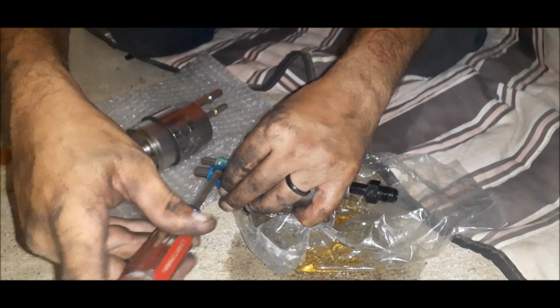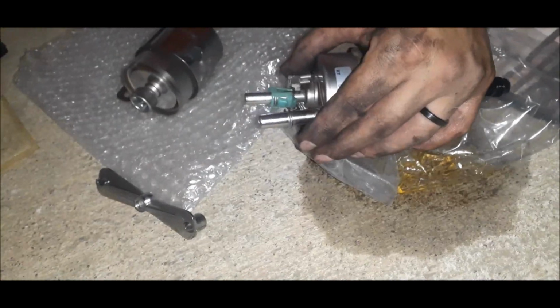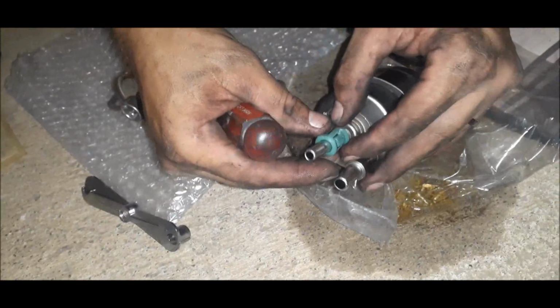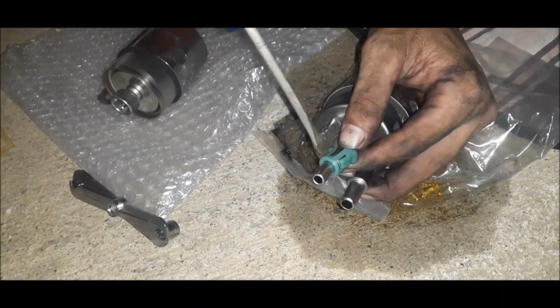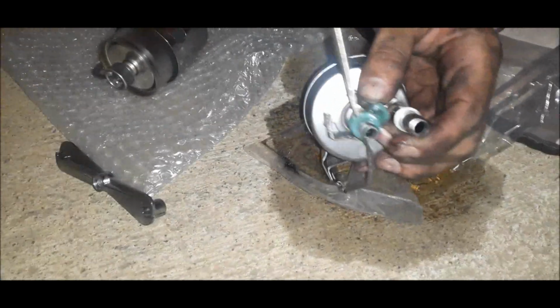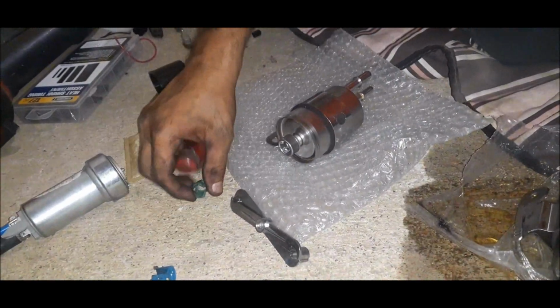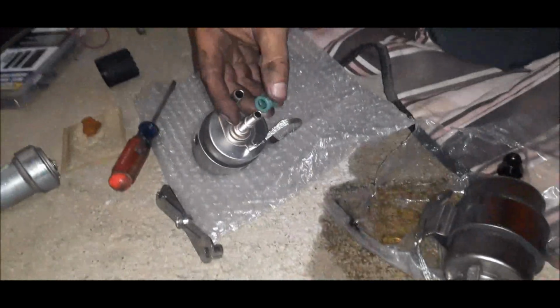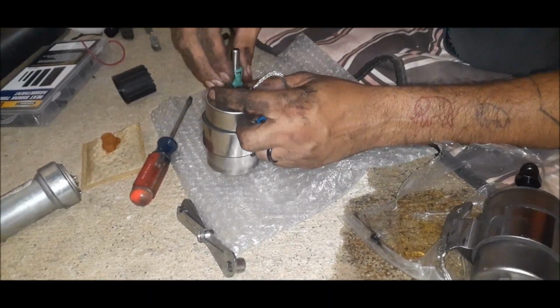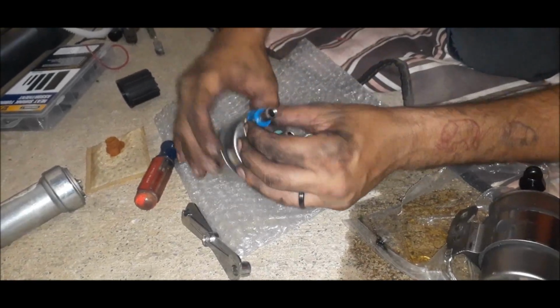We got this. As long as we're gentle with this, we'll be able to reuse it. Yep, okay, good. Okay, now this side. These came out good. Thank you, Jesus. And then these are 2 different sizes, so you can see 2 different sizes. Smaller one down here, bigger one there. Boom. And this here usually pops right out.